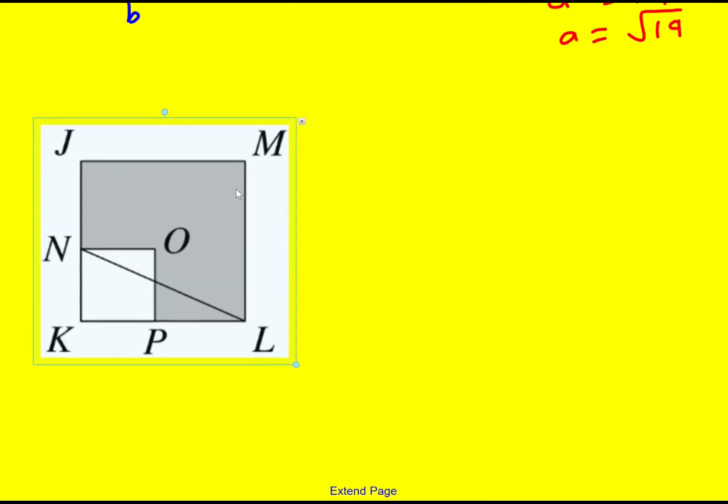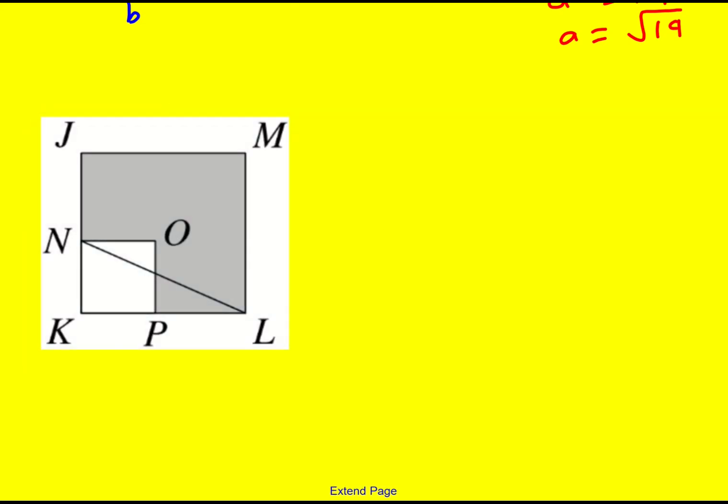Right, method two. We could instead say that this length is A. Actually, I'm not going to use A because I'd link it too much to the next one. So let's say the small square is x, and the rest of this is now going to be y. So that means the big square is actually x plus y all squared.